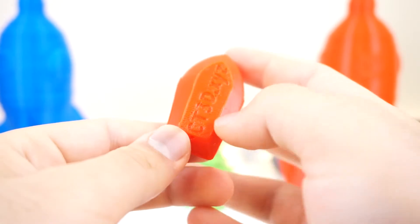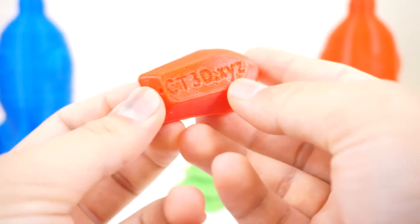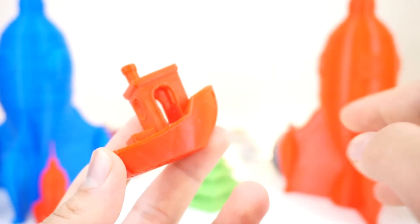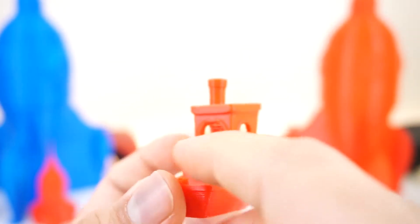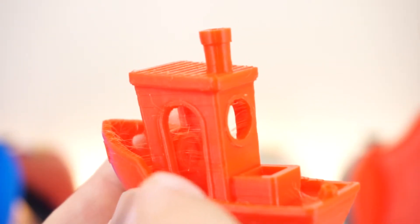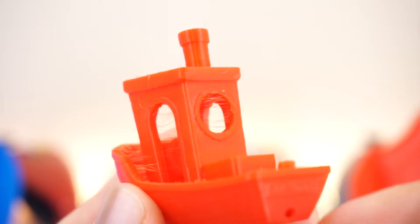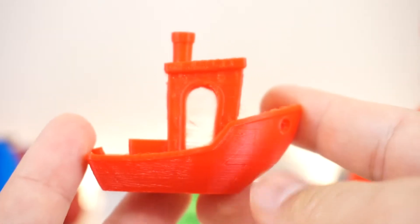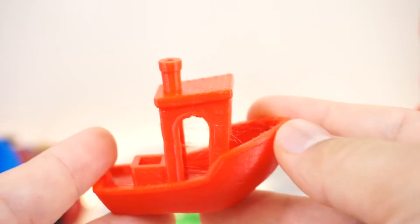The text on the bottom — you can read it, it looks fairly clean. The only issue I see, other than some lines when the header moves, is some grouping around the arch. If you take a closer look, you can see all the stringing that is inside, and you can even see the ship wheel, which is pretty cool. But yeah, some drooping around the arch, and that's about it for defects on this print — it did come out pretty well.